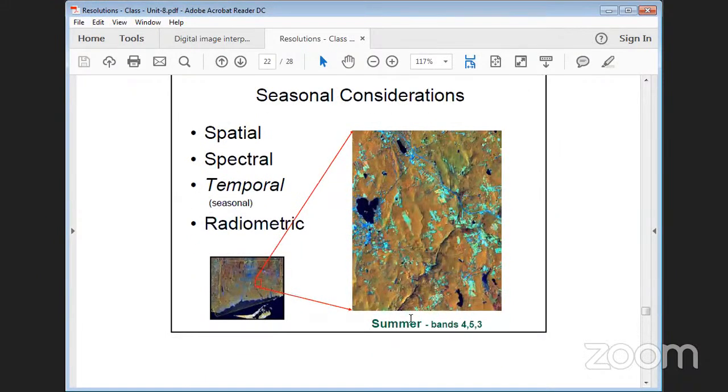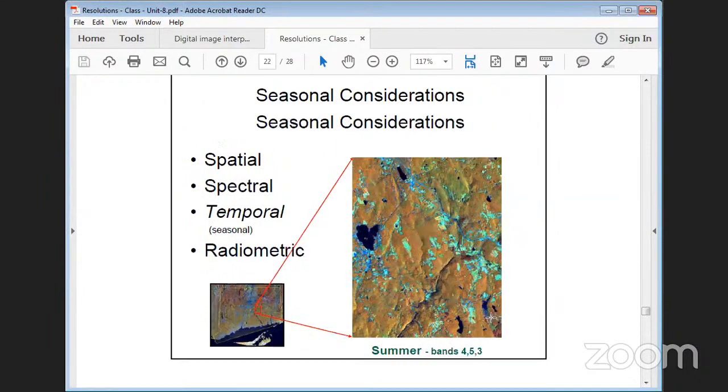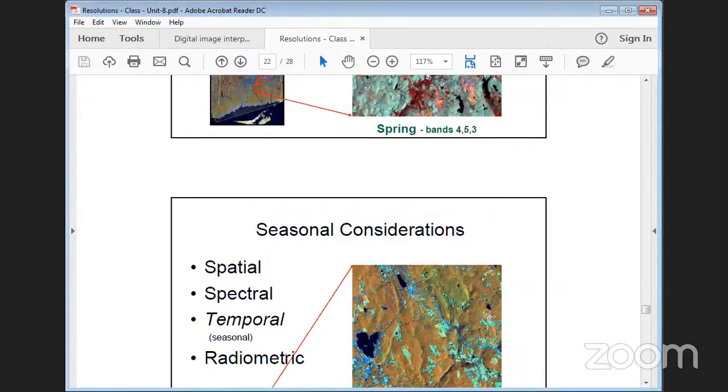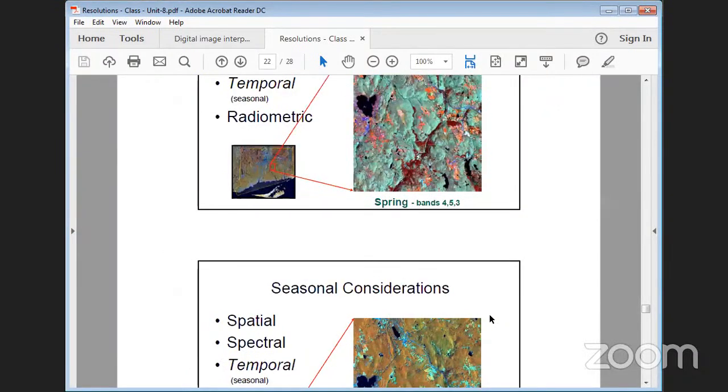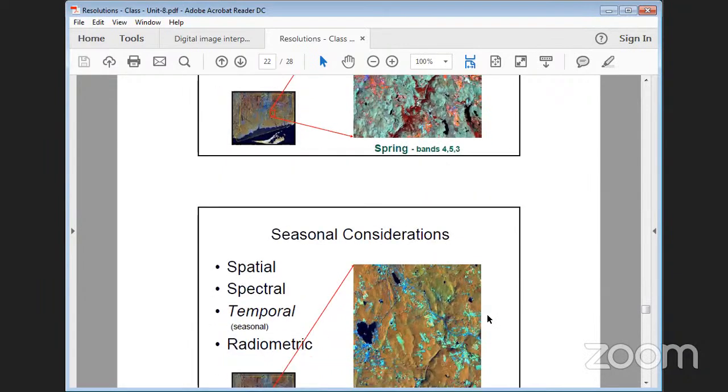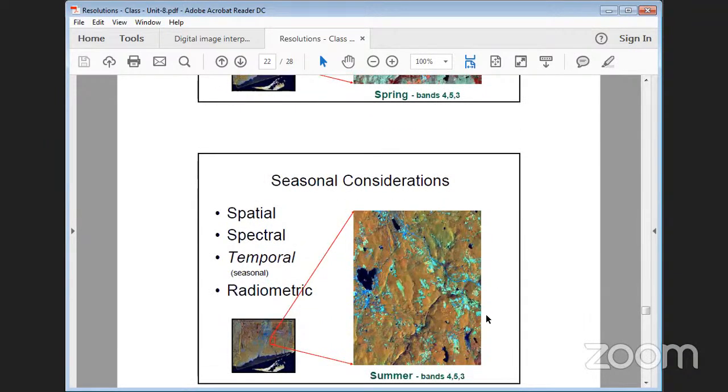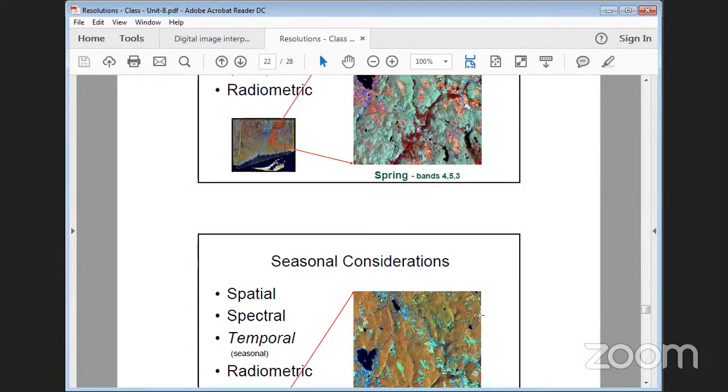And again you see the same picture in summer with the same bands applied. Is there any differentiation from spring to summer?